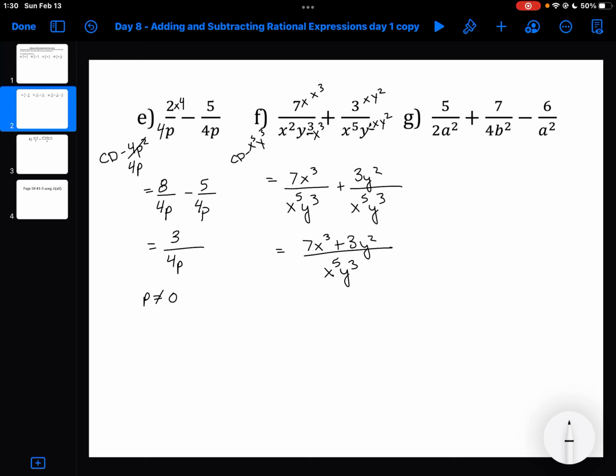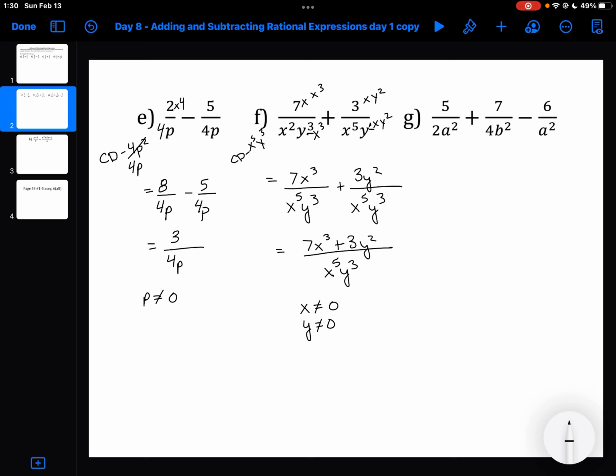And those terms aren't like, and there's nothing in common between all three terms, 2 on the top and 1 on the bottom, that I can cancel out. So I'm finished, except for the restrictions. I have an x and a y on the bottom. The only values that are going to make that term equal to 0 is if x is equal to 0 or y is equal to 0. So we say that those ones are restrictions and that the variables can't take on those values in the expressions.